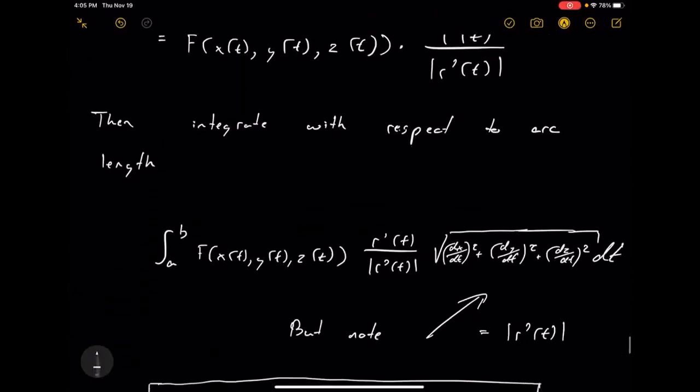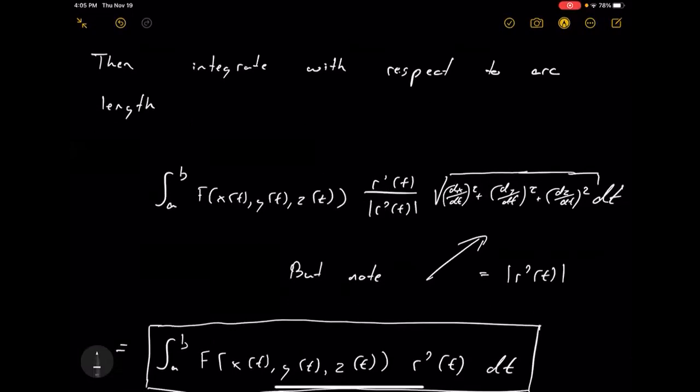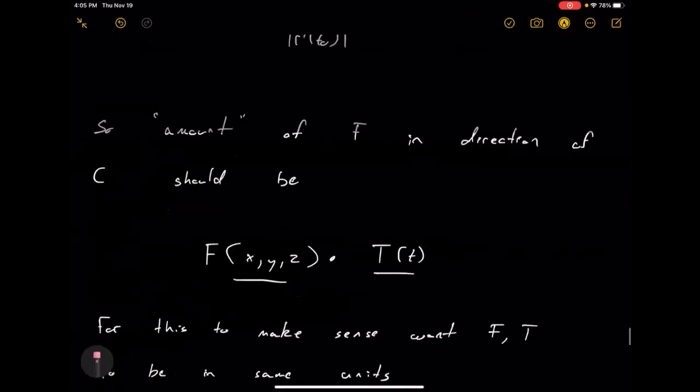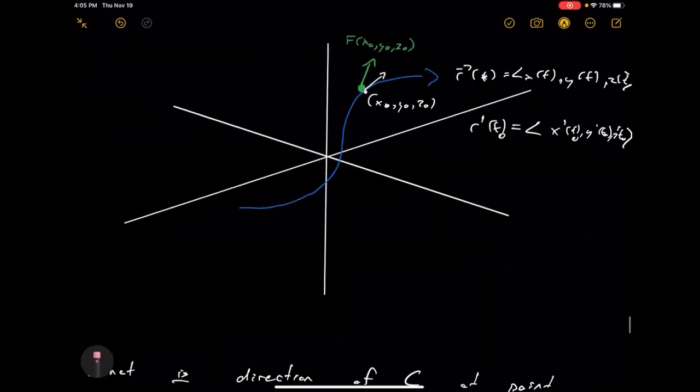And then we want to integrate with respect to arc length, right? So remember, this is our term that gives us integration with respect to arc length. Okay, so we're back to integrating along the curve. Now we're not talking about integrating with respect to x or y. I'm integrating along the curve again, so I want to integrate with respect to arc length.